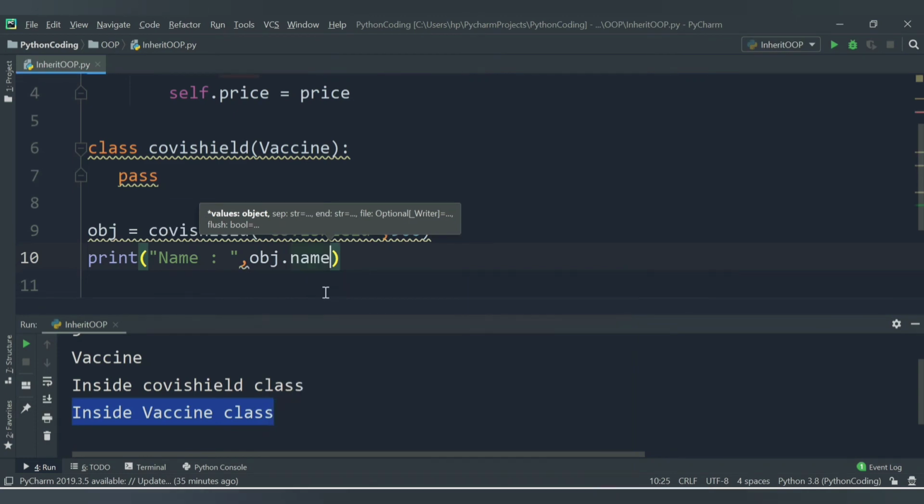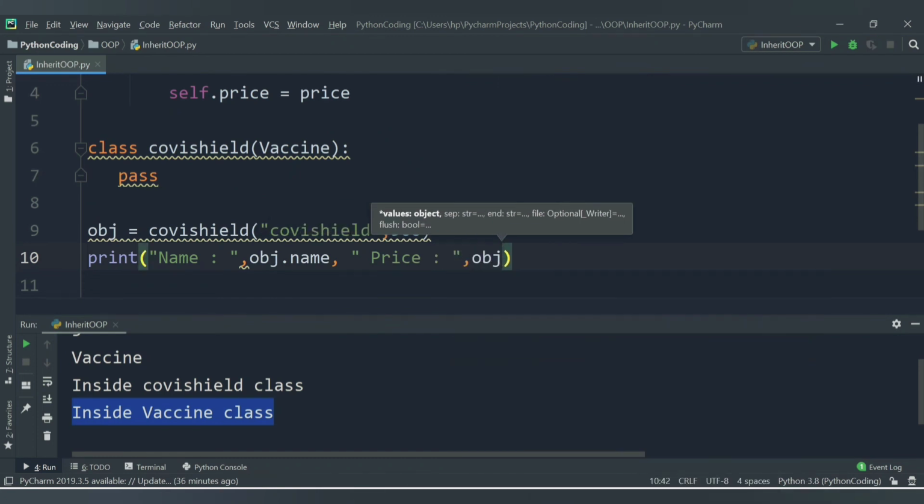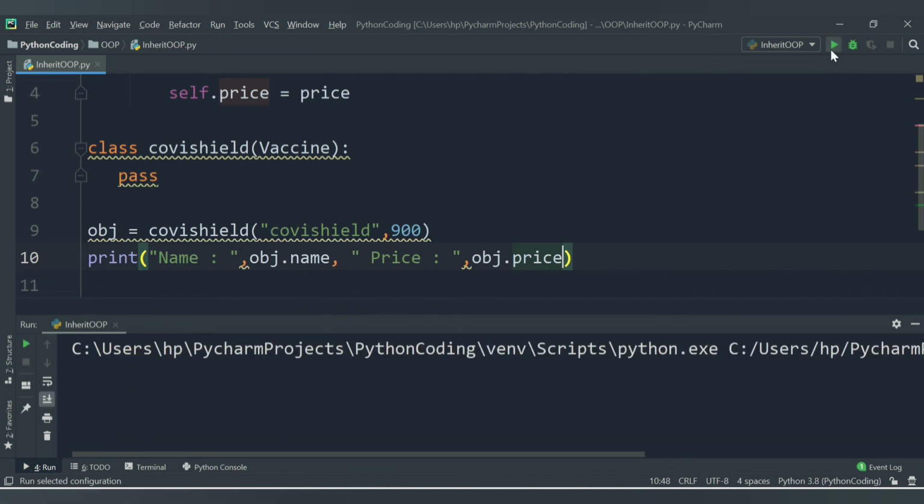In a similar way we can also print the price, obj.price. And if I try to run this code now, let's see what output we are getting.